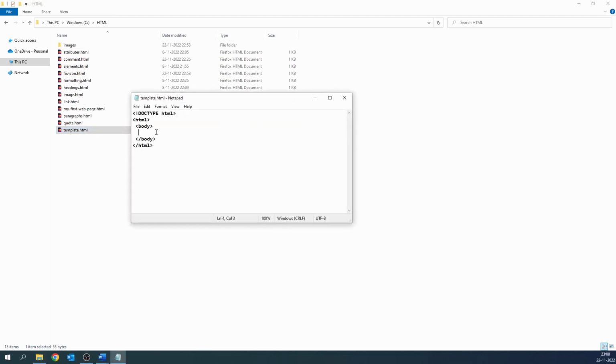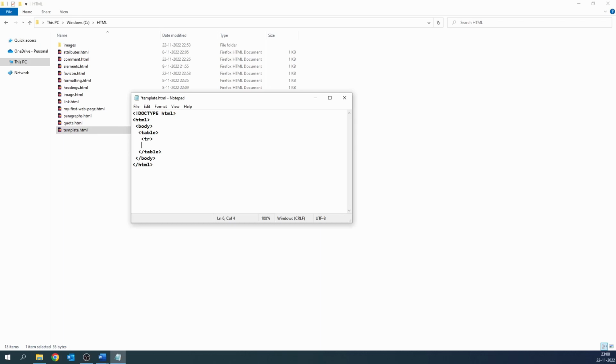So here we go. HTML tables allow us to arrange data into rows and columns. A table in HTML consists of table cells inside rows and columns. So let's create a table. So we do this by using the table element, the opening tag, and we have the closing tag. So like this. Then inside our table, we define a table row.